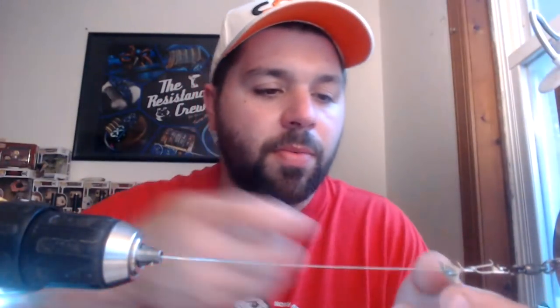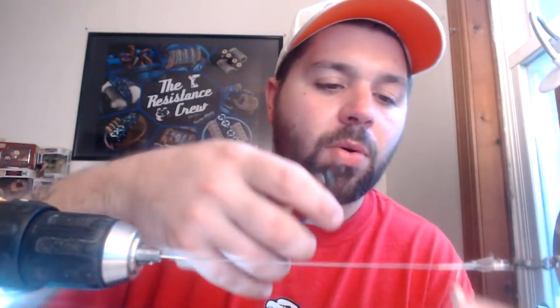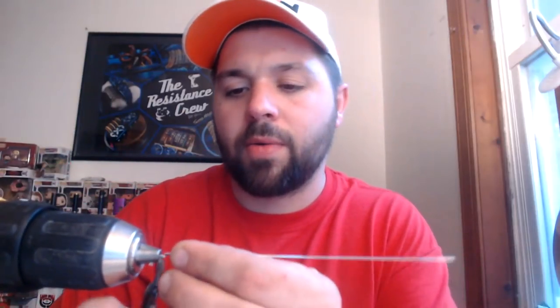All right. So there is the 3-core fused Clapton. Cut it off there. Three core and 38. And this is what it looks like right there. We'll wrap these up later and get them in an RDA.